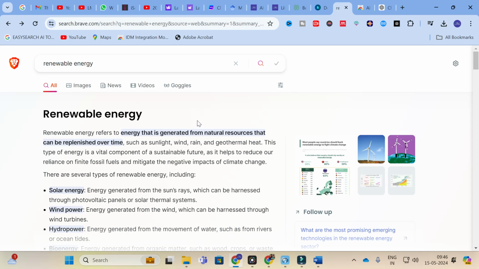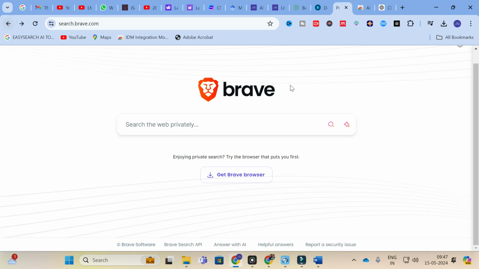Whenever you are searching for data or any reference papers related to your research, you can use this search engine. Go on and explore it. If you find it useful, you can use it. Here it is free only. Make use of this option using Brave AI.